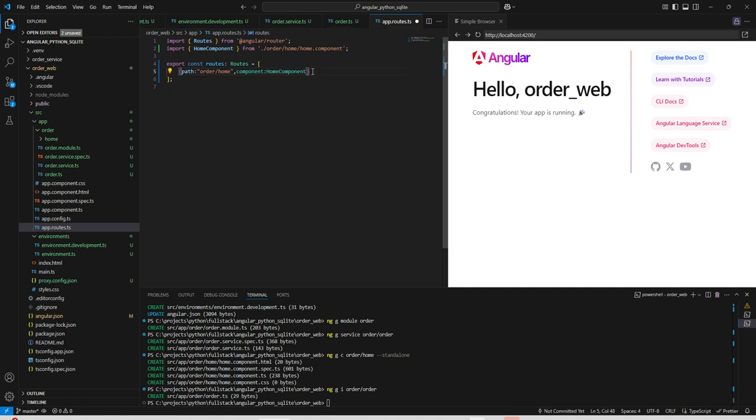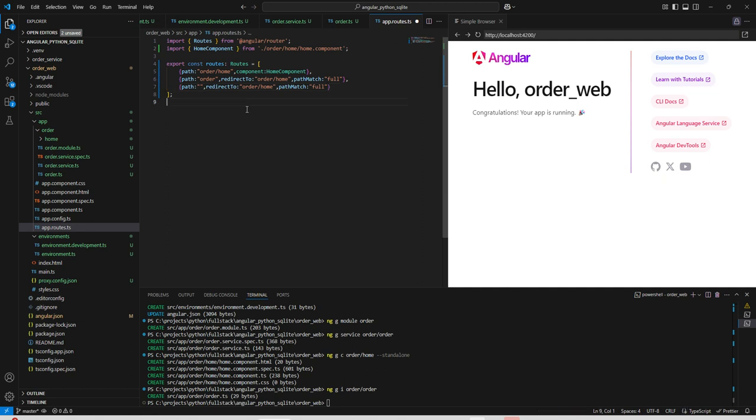Similarly we can configure the other path, and here we can use redirectTo, and here we can use order/home, and here we can use pathMatch as full. Similarly we can configure it for the empty path.